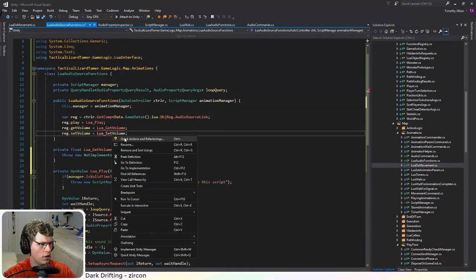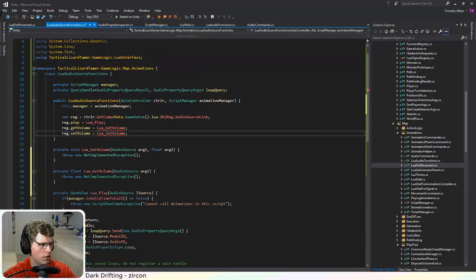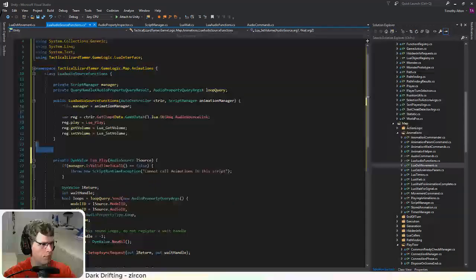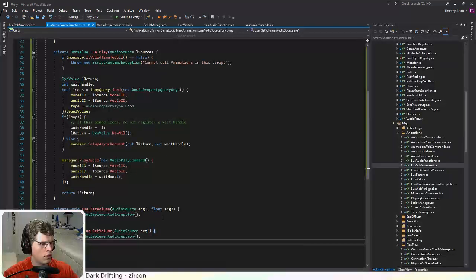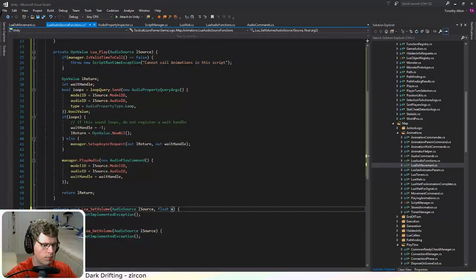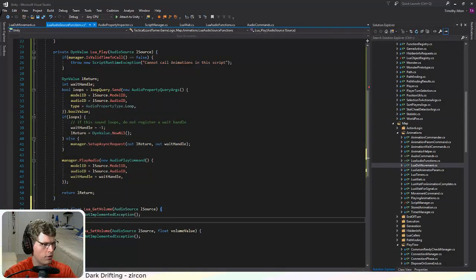Generate method and generate method. Okay, so I want this to be the Lua source and then the volume value. Let's put get in front. I think that makes more sense.